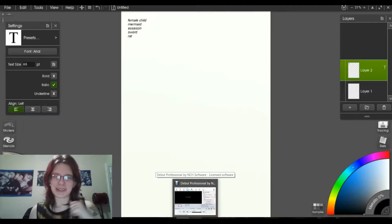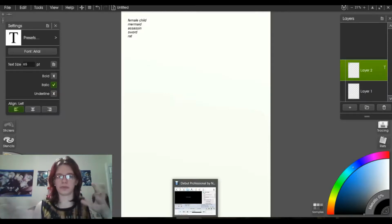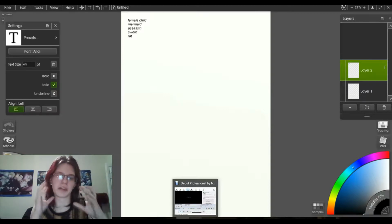Here's the fun part. Again, this is my first time doing a character design like this. Normally I'll draw this rough pose and then I'll kind of go from there. So this is the first time I've really ever had a set of things that I have to use. So we'll see how it goes.